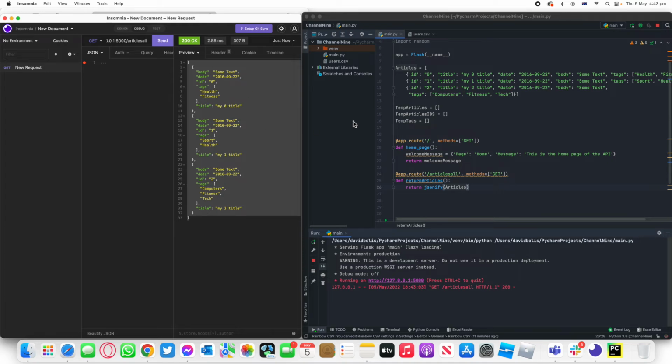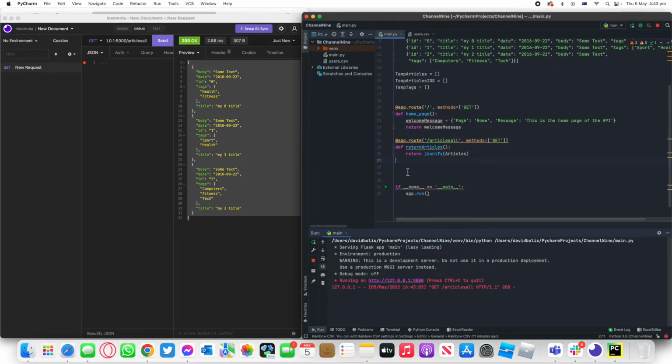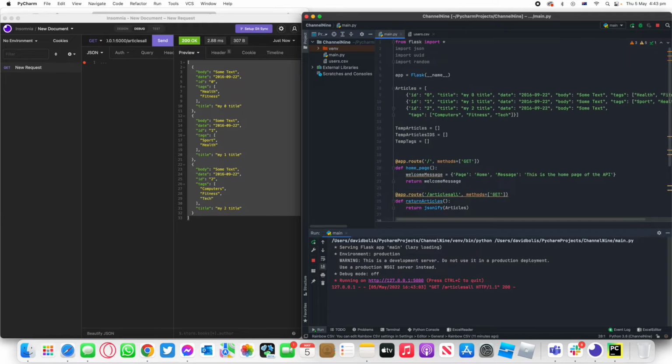So in a real world scenario, a company will have these articles in a database or somewhere, and they will create this API where they can share with the world. And when you go on it, you'll get this back as an API in a JSON format. Let's move forward. And obviously, what's the point of an API if you can't specify what you want?